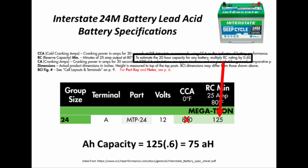So I went through, because I didn't notice that, I went through all kinds of hoops trying to figure out what the amp hour capacity was for this Interstate battery. And it's all written here on this slide, which you can go through and read. The bottom line is that Interstate determined the amp hour capacity based on a constant drain over a 20-hour period, and what they found, it is about 70 to 75 amps.